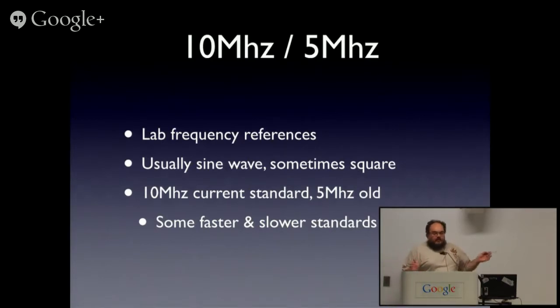Older kit has 5 megahertz. Some of the multi-gigahertz RF stuff now uses references of 100 megahertz or low gigahertz. But 10 megahertz is essentially the standard. So most rubidium clock references you'll find are 10 meg references. Some are 5 meg, some are odd frequencies used by cellular networks.